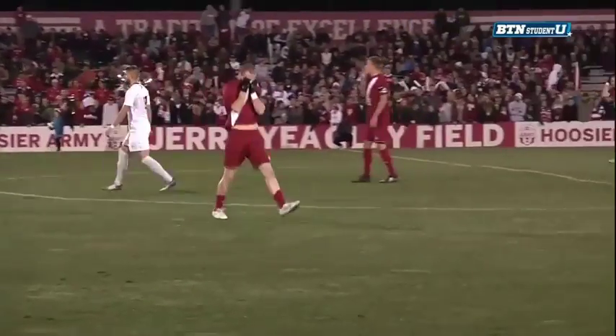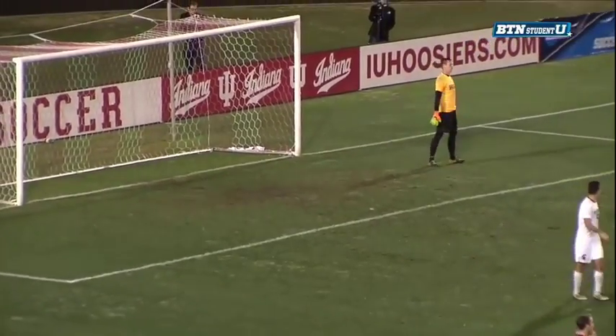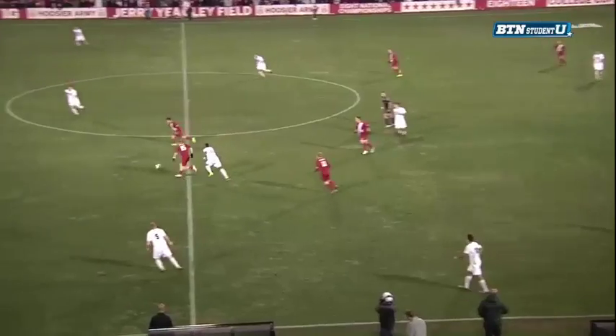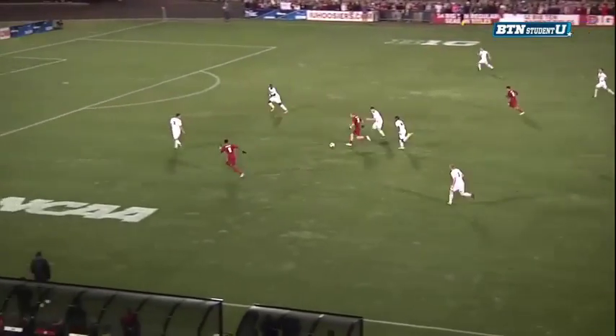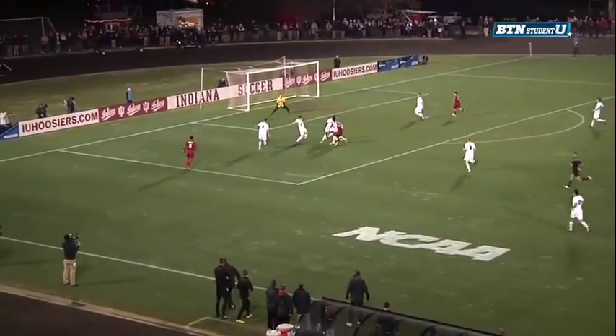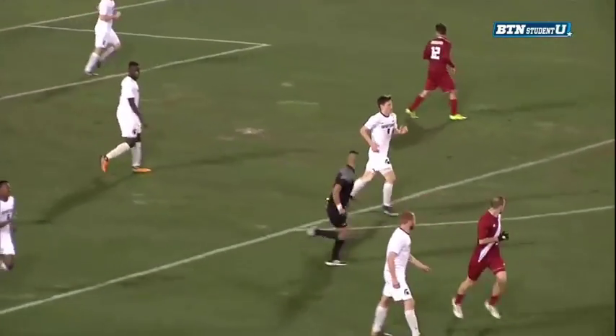We could have had ourselves another impeccable start to a half. You could see Andrew Gutmann lining this one up — he wanted to get it to the outside of his left foot, puts a rip into this one, just a foot wide of the net. Haig rolling over with a sigh of relief, getting back up, making sure he doesn't have to make yet another save to start the second half. Gutmann works off the turnover, makes a quick cut, pushes it towards the box, and a shot deflected off of Brad Santala — strong defense off that Gutmann counter.